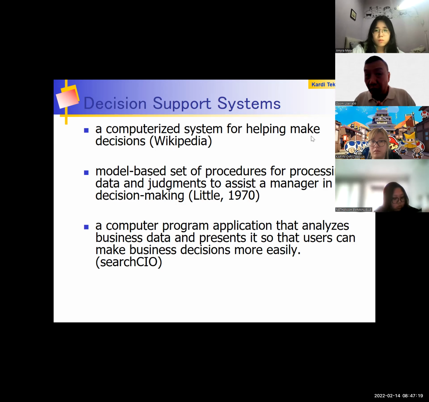Be careful that there are two parts actually. One is fully automatic, the other one is just suggestion.